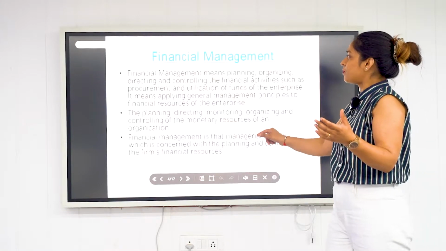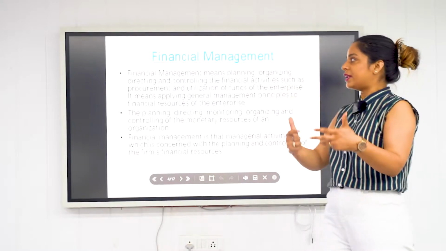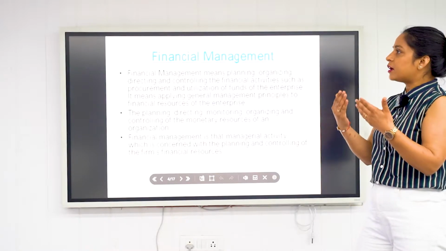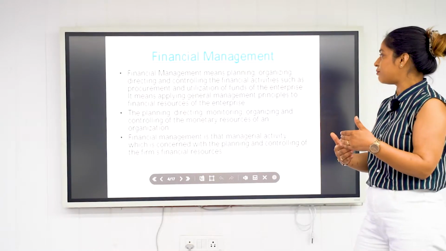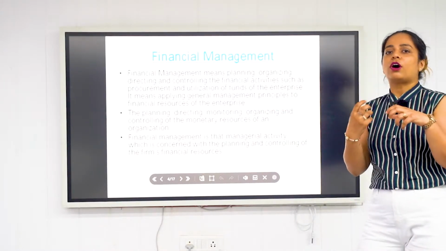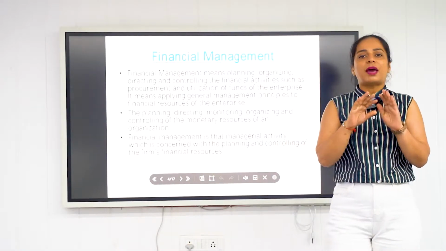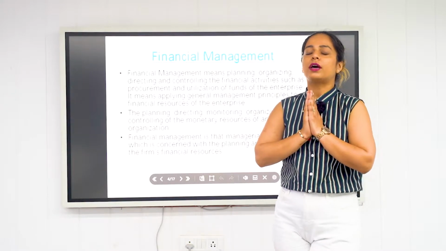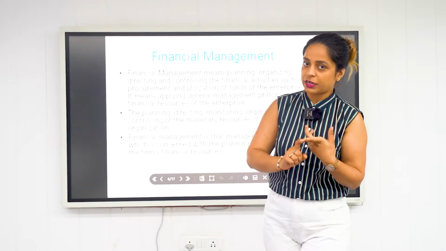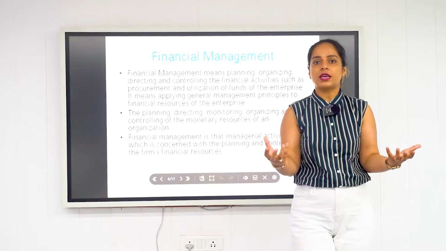So financial management is planning, organizing, directing, controlling the financial activities, like procurement of funds and utilization of the funds in the enterprise. It means applying general management concepts to finance, right? So financial management is the managerial activity in which you focus on three things. One is acquiring the funds, right? What is acquiring the funds? Acquiring funds means from where you can acquire your funds.